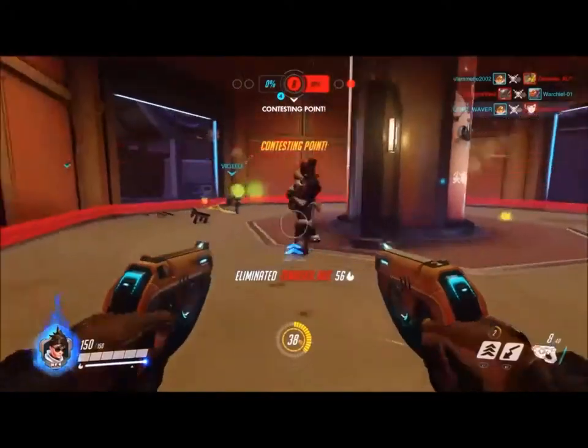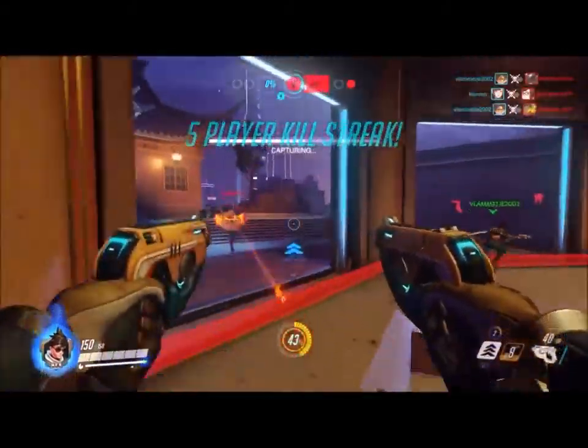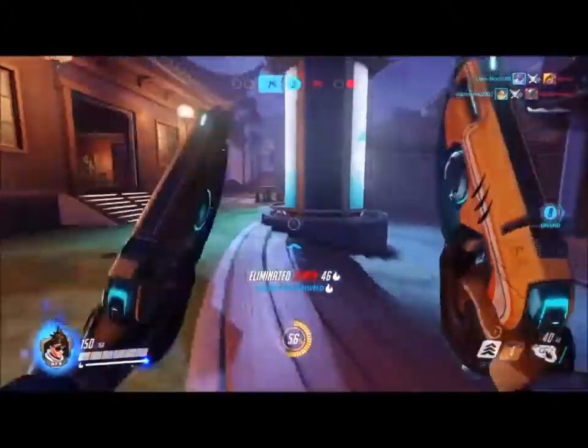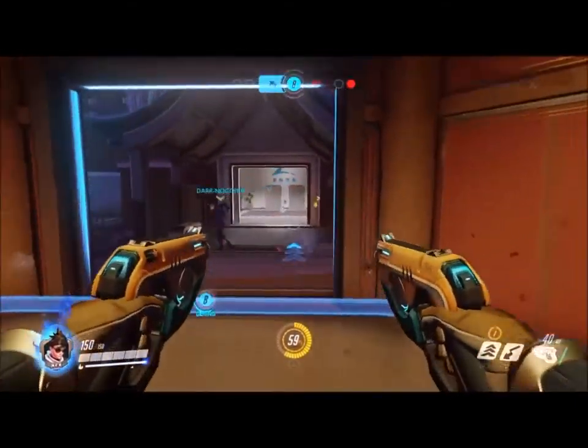You can play Tracer when you have at least one tank and a support hero, and I always prefer Lucio because of his ability. When you play a map where you like to flank a lot, it's a good choice to play Tracer. Else, you have to stay near the tank and support hero like I do in this video.